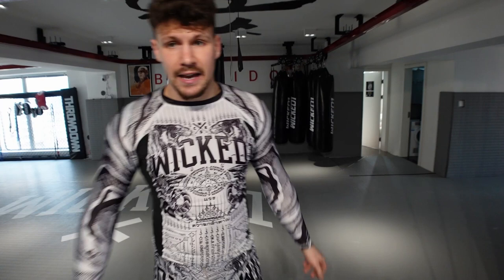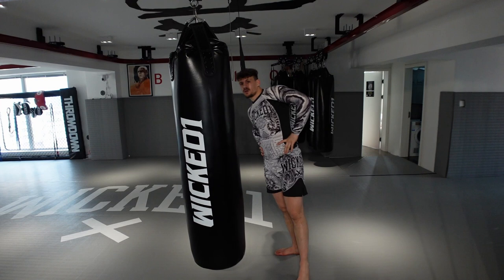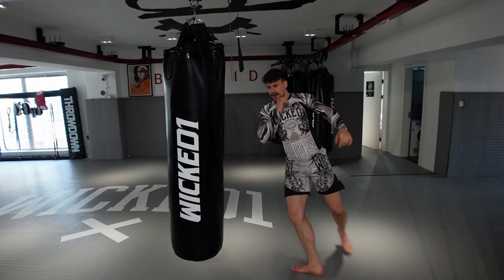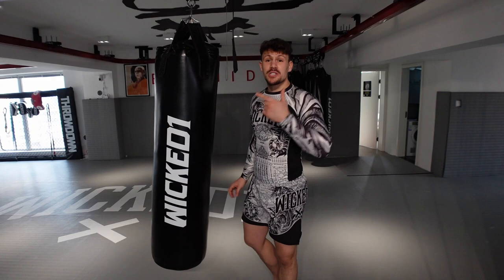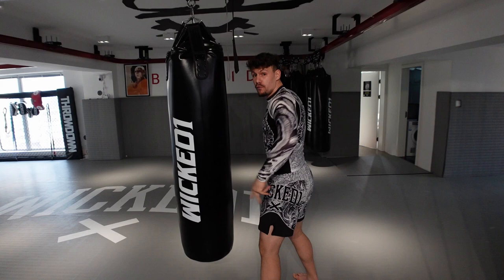On the other side, same thing: in my position, I'm going to switch that guard, step outside, one, two. A special trick: sometimes I'm going to use a free fall. By using that free fall, I bring that leg behind, free falling, and bring that leg around. I'm here, I stand, I free fall on the side, this leg crosses, and I take that leg out. This is a very heavy low kick that brings all of my weight into the target. I usually use that free fall when people pressure me — I look back and I get the leg. People put some pressure on me, so I go for a half moon step, switching my guard, going on the side, and breaking the front leg — or using it as a kick to hook, a great sweep.